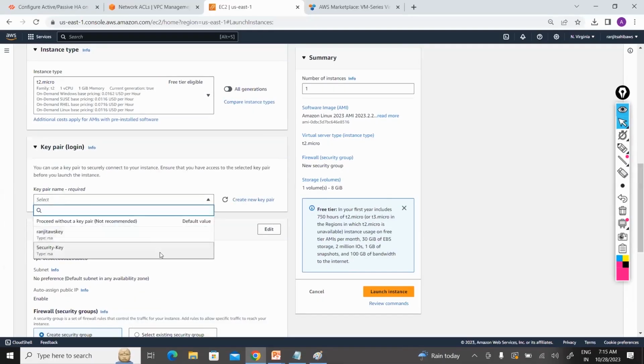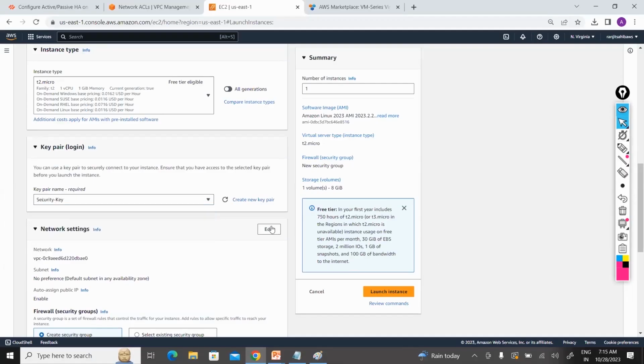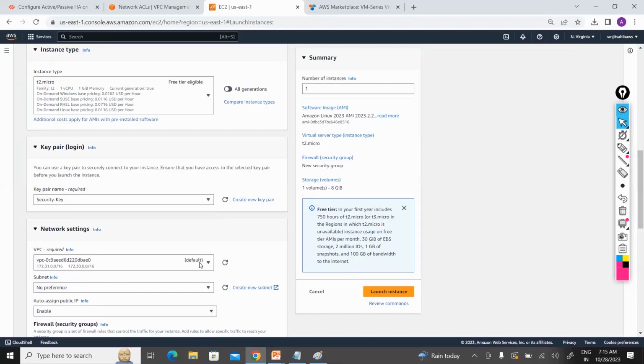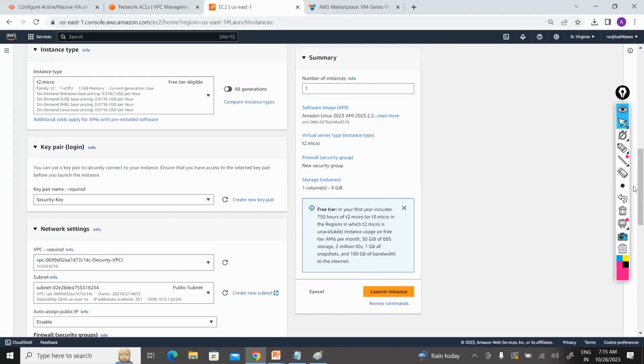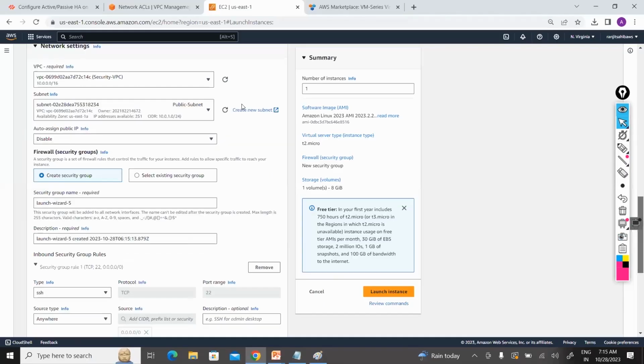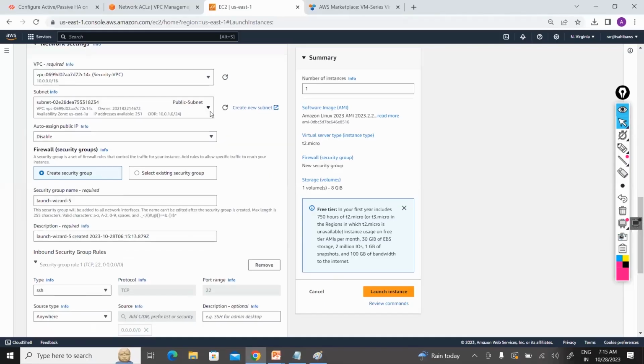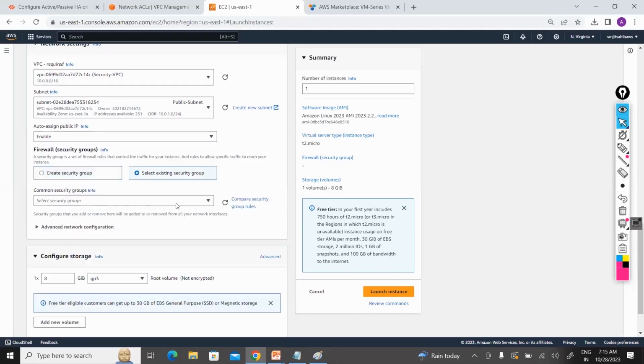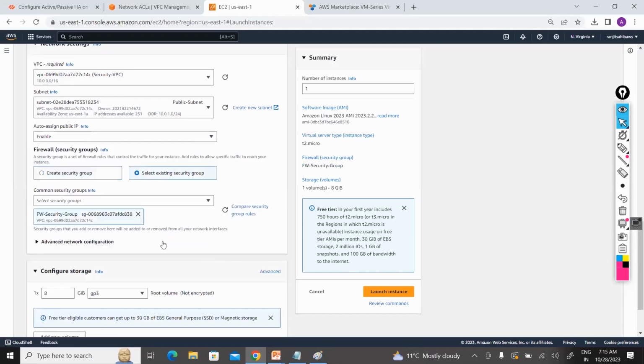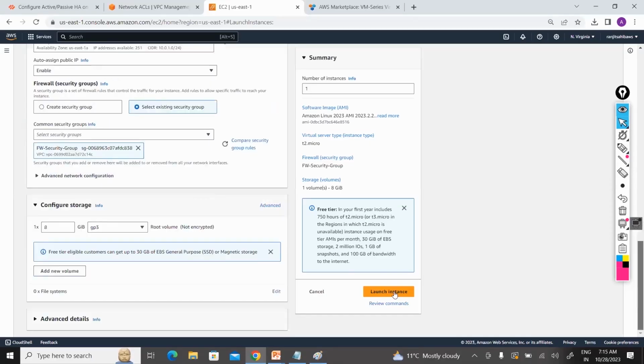I will use my security key for this one. I want to launch this in my security VPC, in my public subnet. In the public subnet, yes, I want a public IP. From a security group perspective, let's go with this firewall group because they have allowed port 22, and I launched it.